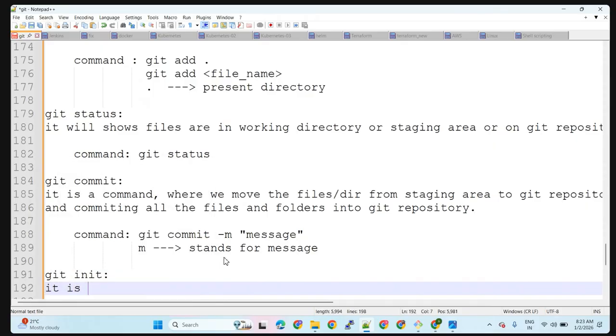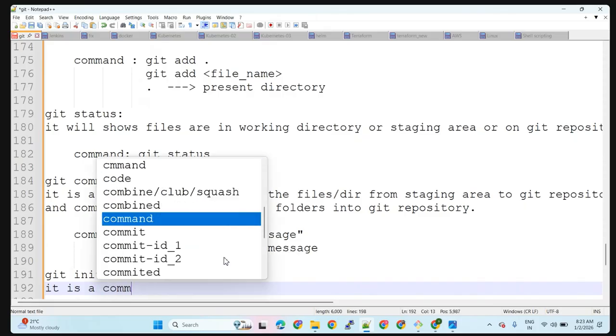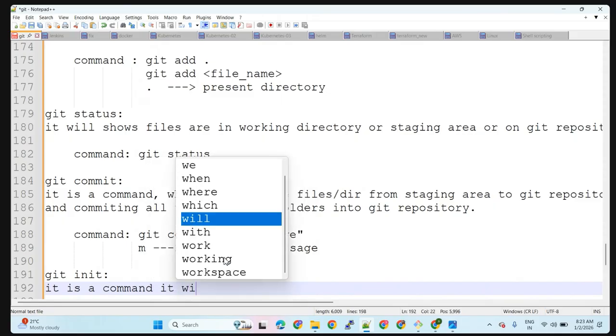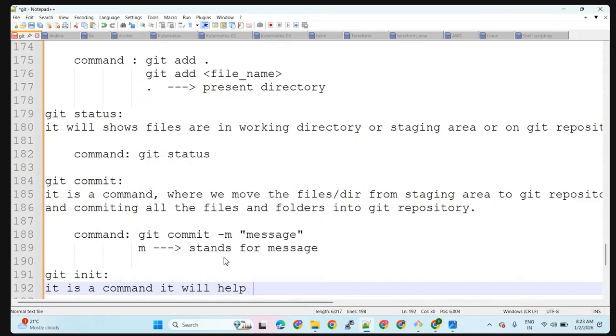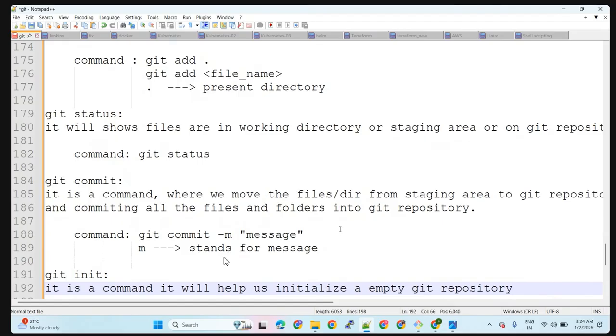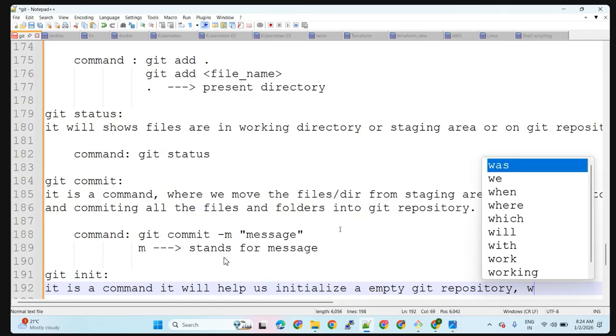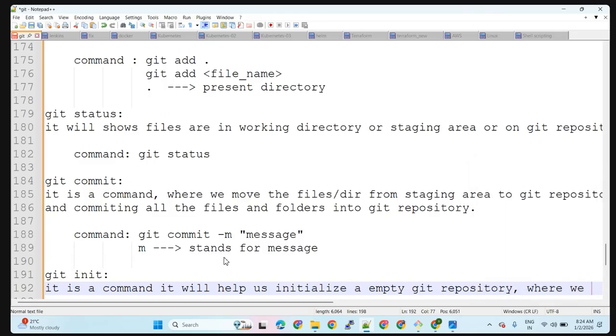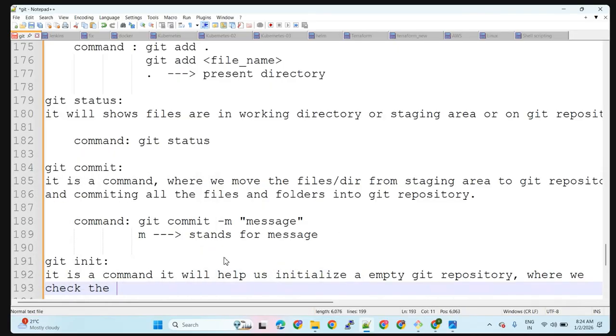It is a command that helps us initialize an empty git repository, where we can check the .git present in the same folder.